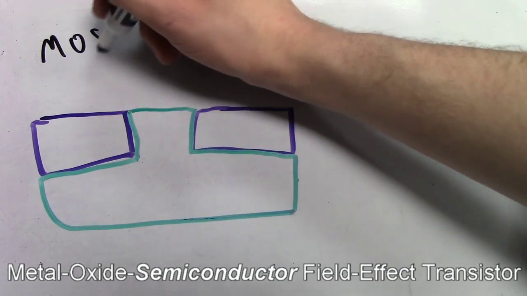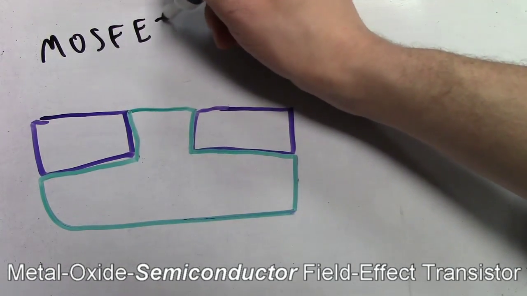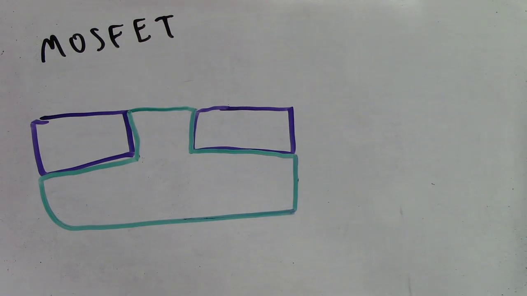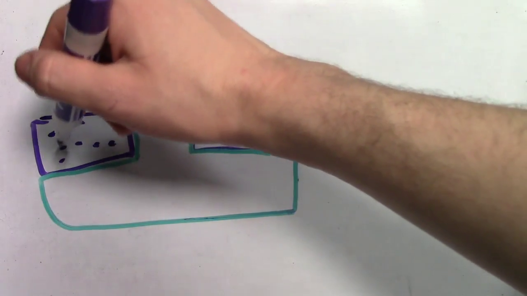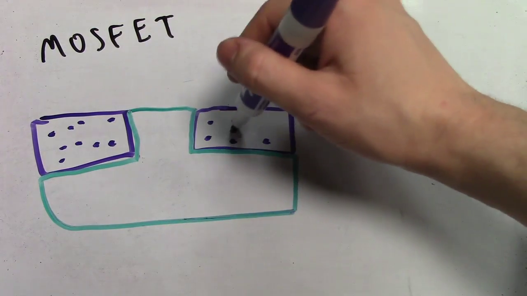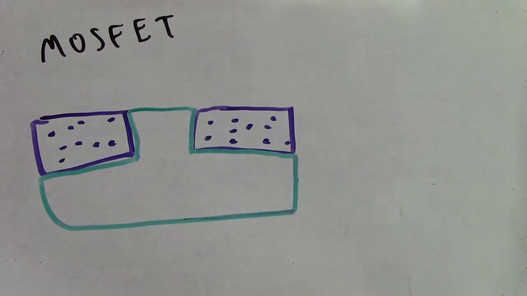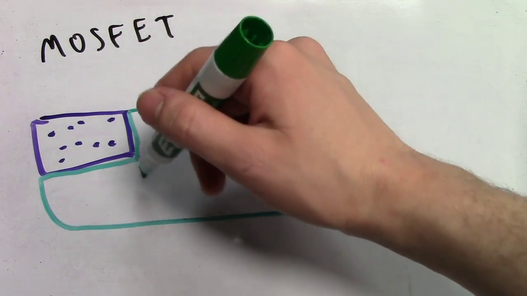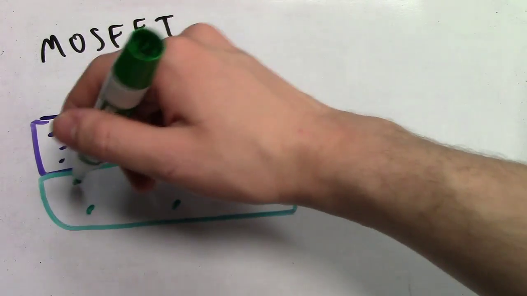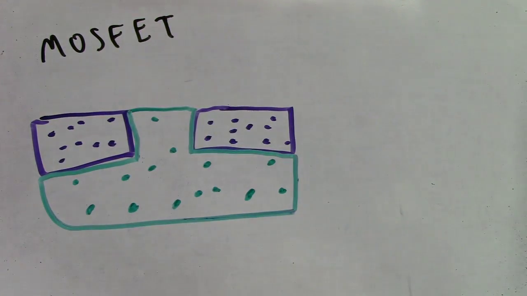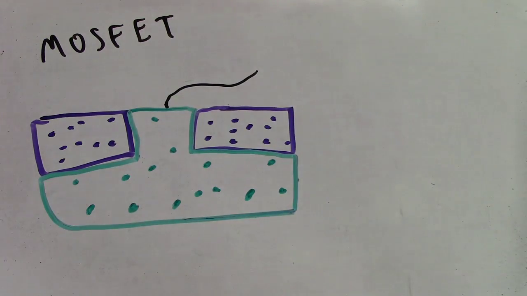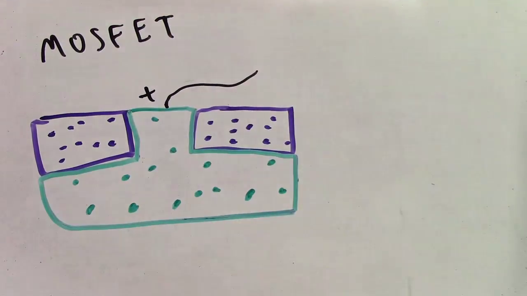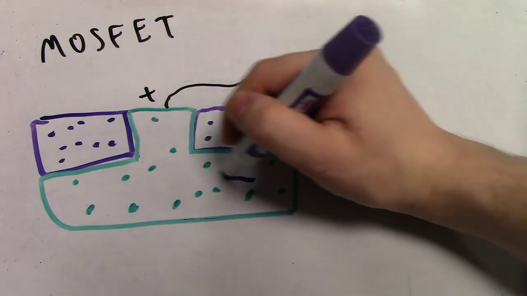In a MOSFET, you still have either an N or P-type semiconductor sandwiched between two other P or N-type semiconductors, respectively. However, in this case, the central semiconductor, which we will assume to be a P-type for this example, is a lot bigger than the thin base of a BJT. There is then a wire connected to the top of the central semiconductor, which can apply a voltage to the semiconductor.